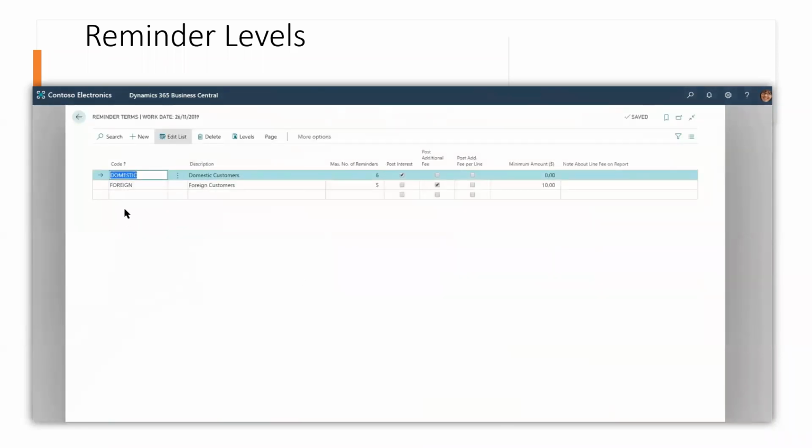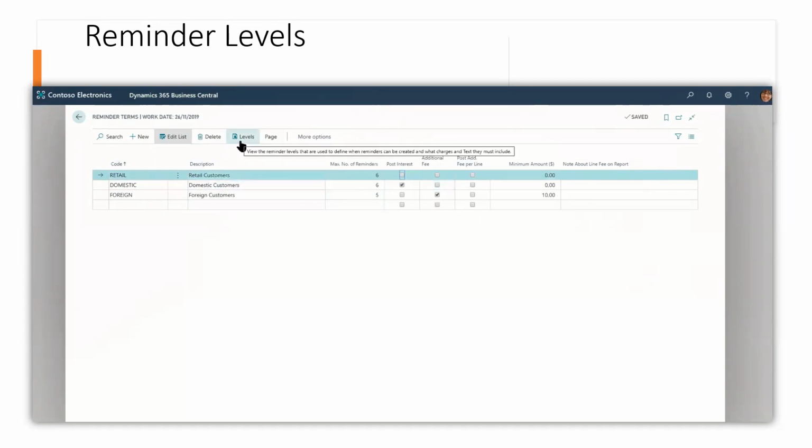Here in this page, like we said, we can set up for domestic, foreign, or you could have new ideas, like you might have retail or wholesale or different types of customers, right? So you would like to specify even a specific text for all of them, even in different languages, it depends. That's why we need to create different terms, which allow us to create specific text. In this case, a max number of reminders that you can set up.